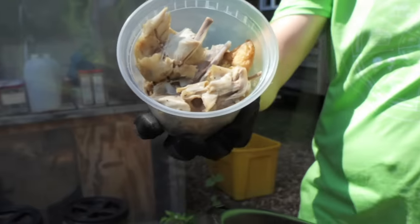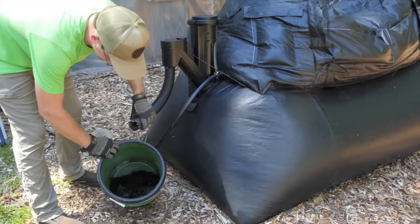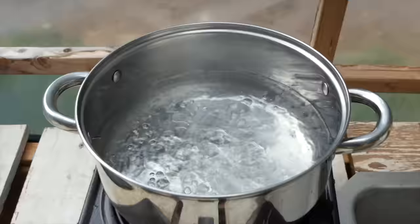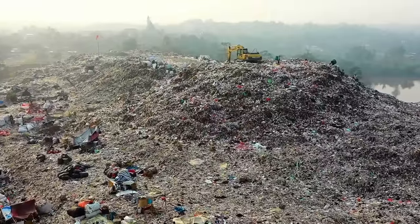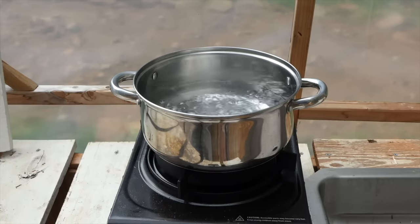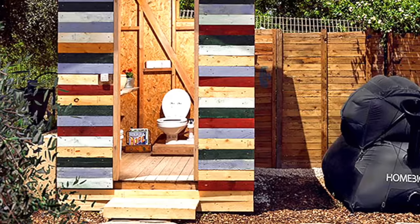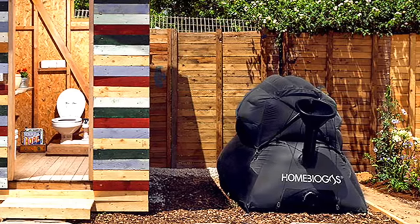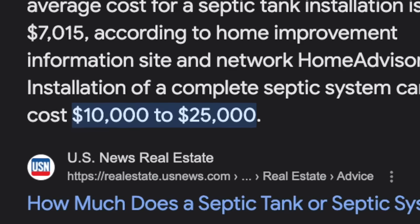So now we can input all of our food waste inside of the methane digester each day, and the bacteria will break it down into two byproducts. One is liquid fertilizer, which is great for the garden, and the other is methane gas, which we use to cook with. Food waste naturally releases methane in a landfill, and methane gas is 25 times more potent than CO2. So by using the methane digester every day, you roughly cut down on 6 tons of CO2 emissions a year. Lastly, you can connect a flushable toilet to the methane digester, which now is acting like an above-ground septic system, and you can see that a methane digester is a lot more affordable than the traditional septic system.